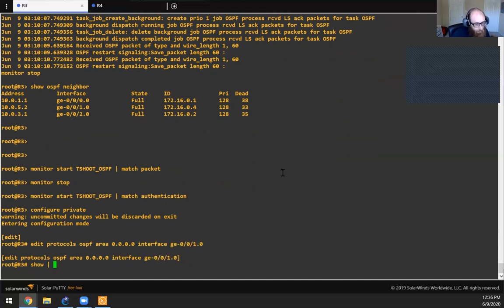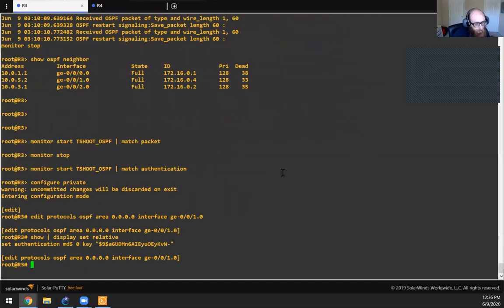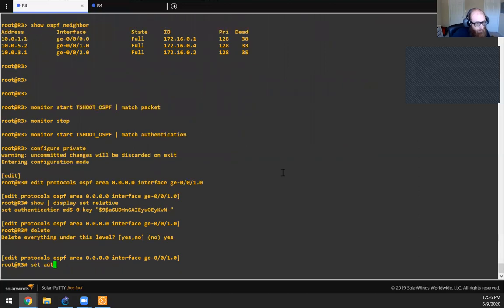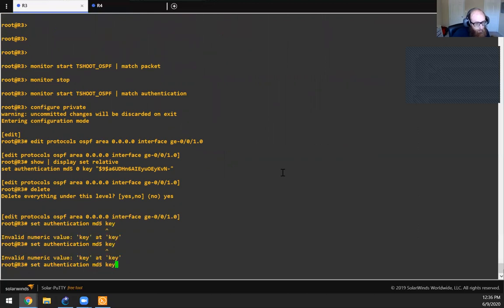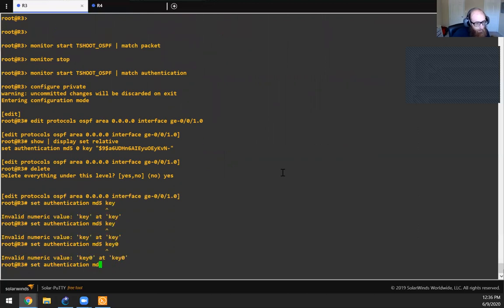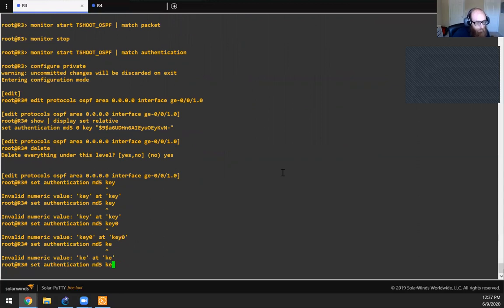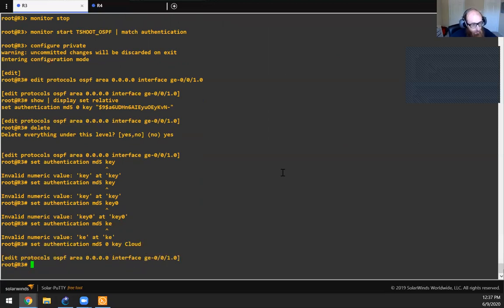Okay, now show pipe display set relative and delete. Oops, so set authentication MD5 0 key. Now we're going to do cloud instead of clouds, so they're not going to match.